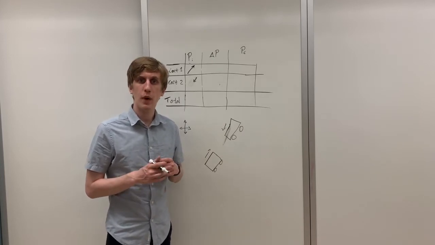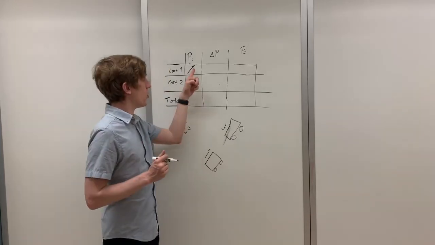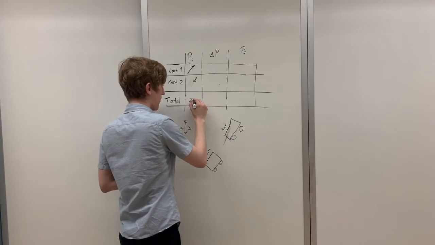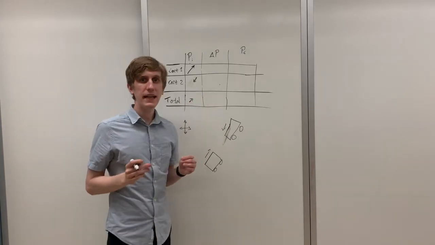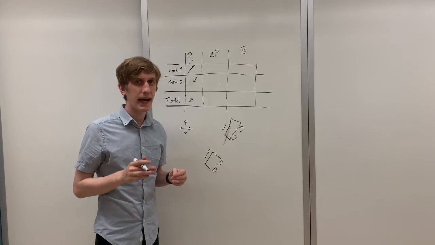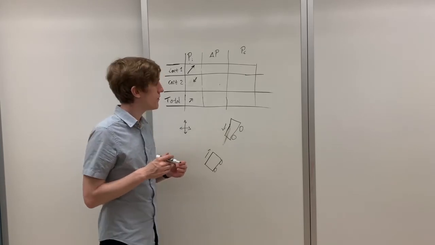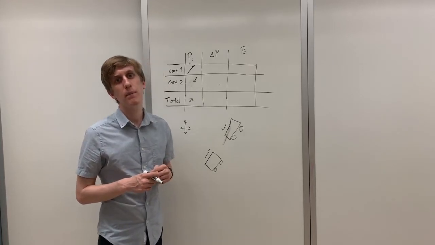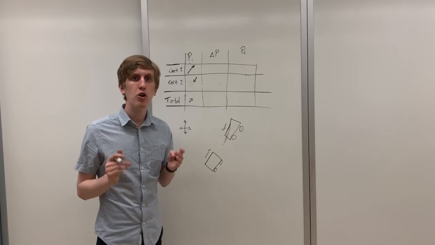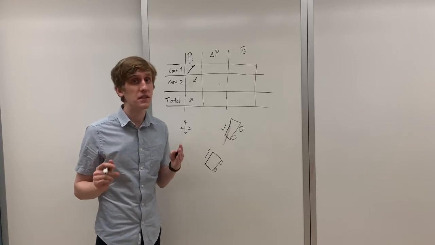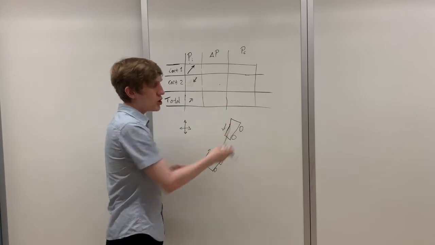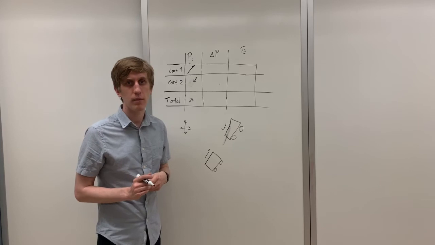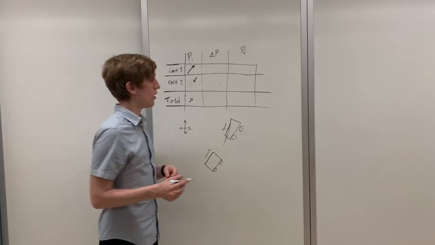Let's try to fill in the rest of these. To find the total momentum, we just add this arrow to this arrow. To me, it looks like this. Unlike in the first case, the momentums are not canceling out entirely. What is the change in momentum for the entire system? Well, we know that it has to be 0. There are no forces, no source of impulse that is external to the two carts themselves. So momentum is conserved in this problem, and the change in momentum is 0.